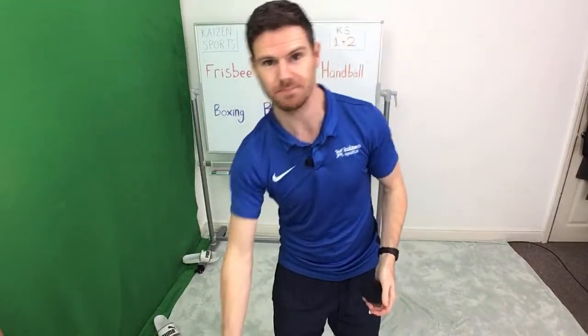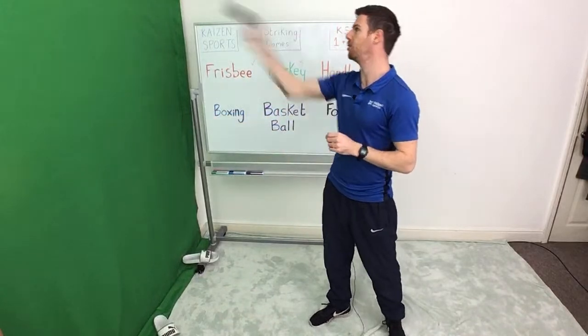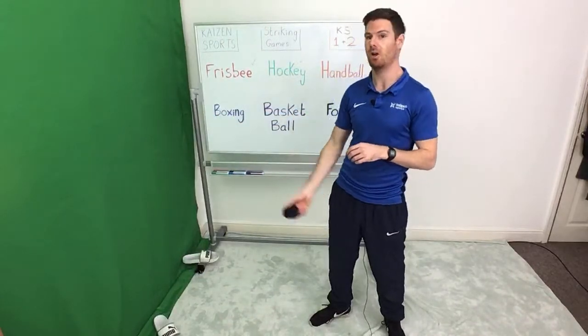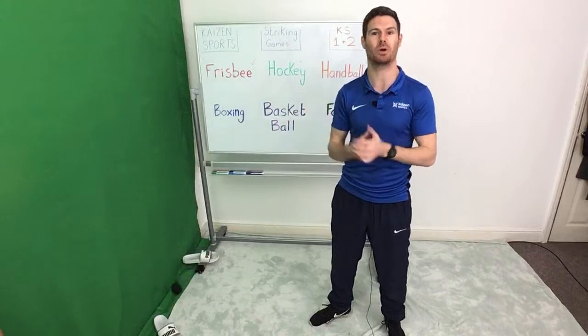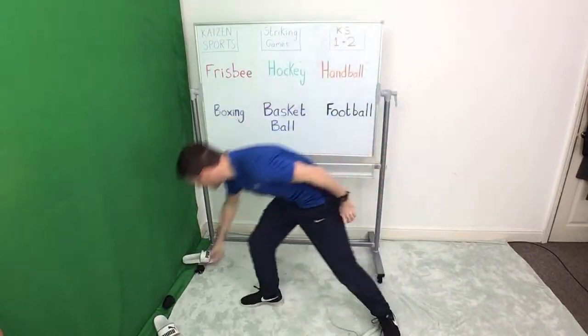So with the boxing, you can either punch the ball into the goal. You can punch the ball so that it hits your partner, or you can try and punch the ball so that it goes into the hoop. 90 seconds, off you go.